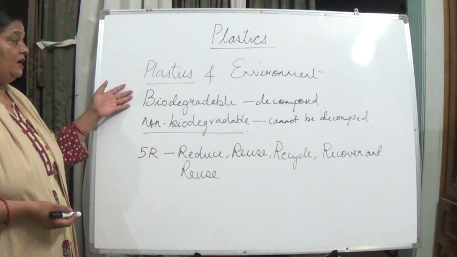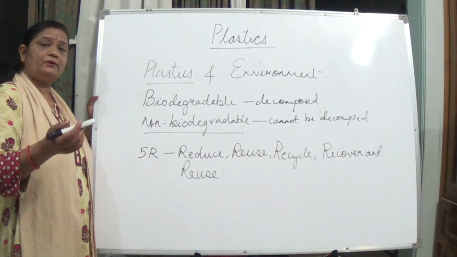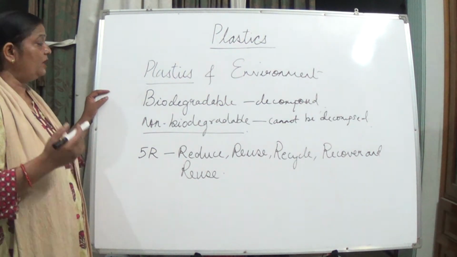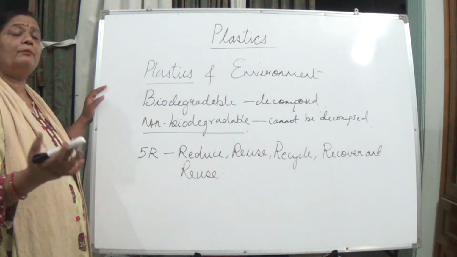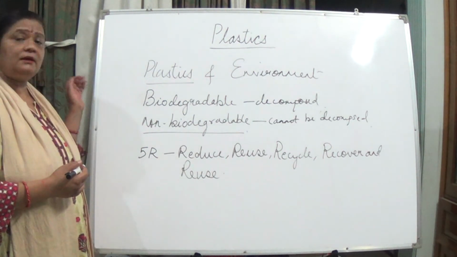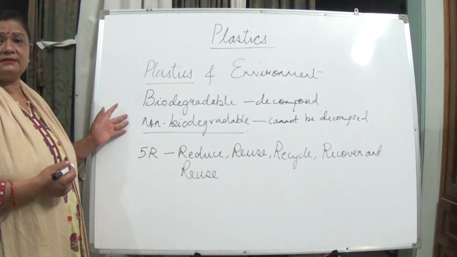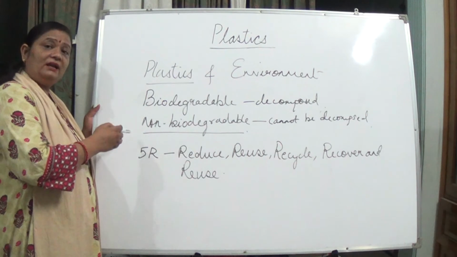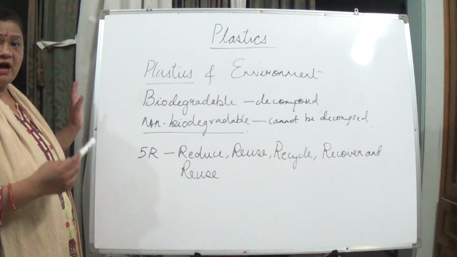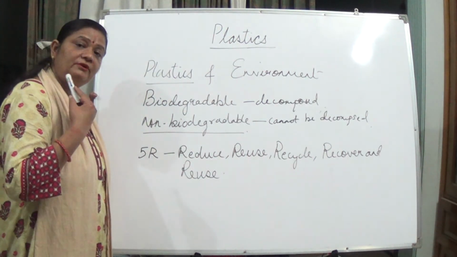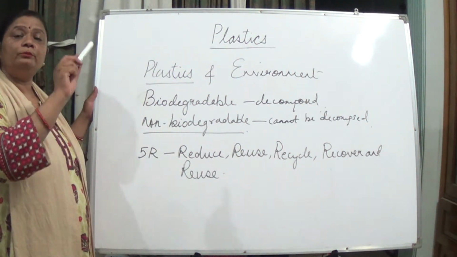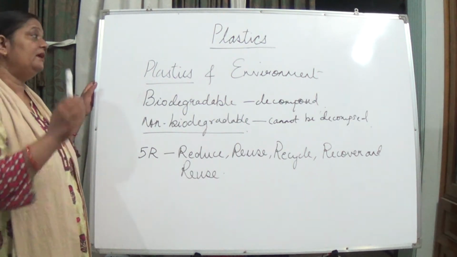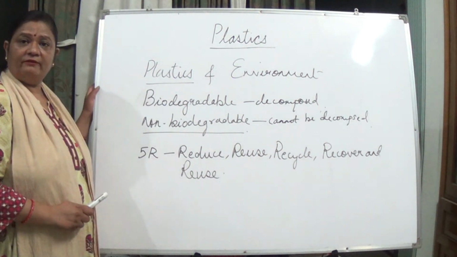If we are using other things, suppose paper, it can be decomposed within a few days. If we are using metals, within a few years it can be degraded. But what about plastics? They cannot be degraded, and as a result they will create problems for the environment, in which biotic life will not flow freely. It adversely affects the environment.